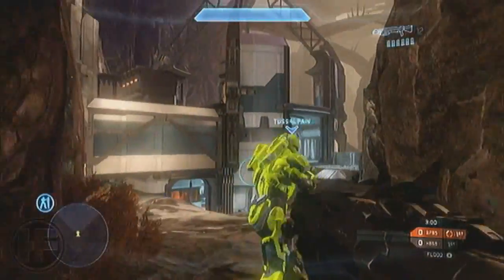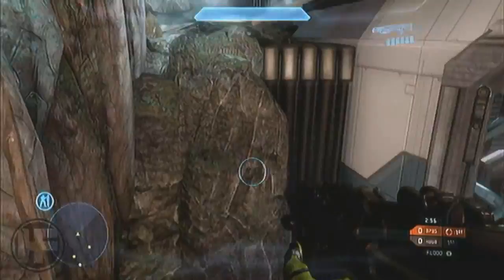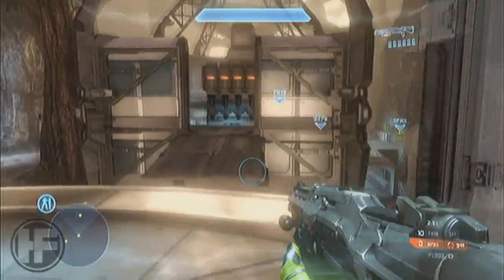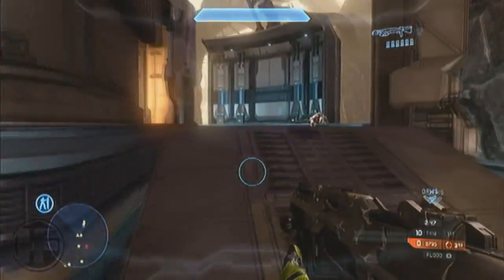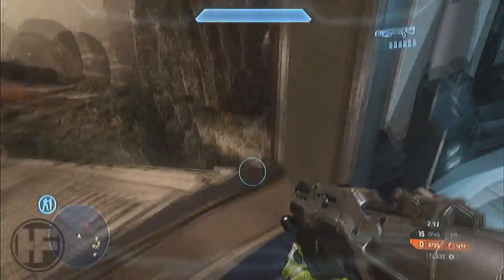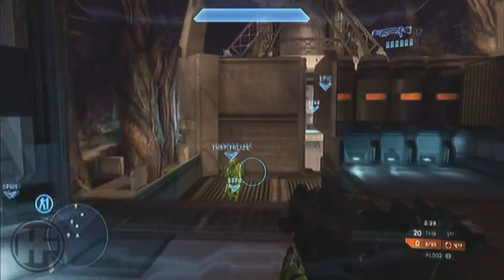Another thing about the limited edition is you get this amazing looking case. Oh my goodness, it's white and shiny, and it feels like power. You touch it, you will just fall in love with it. They came with so much stuff with limited edition. Another thing is Forward Unto Dawn. If you haven't watched that, I'm pretty sure you get a movie for it when you get the limited edition. That's really cool. And the map Ragnarok, the Valhalla remake, it's probably my favorite map so far, or one of my favorite Big Team Battle maps that they've made so far.